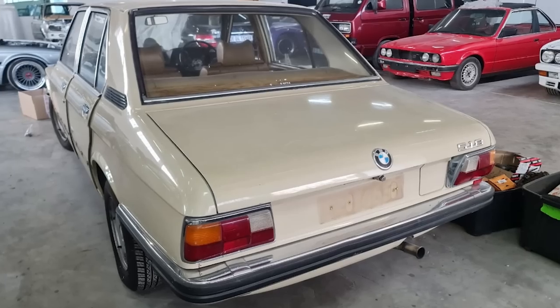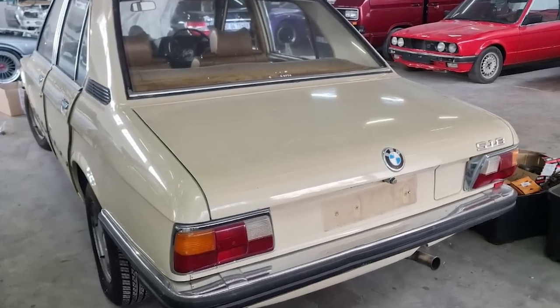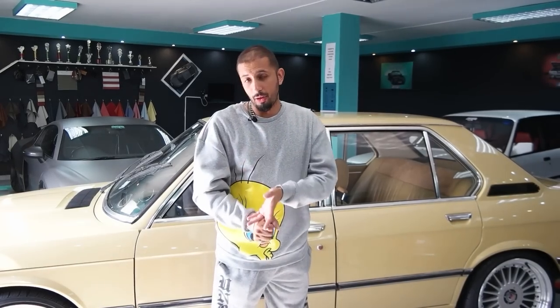Regardless, Brian thought it would be a cool idea to give this car new life, and me being an E12 man I agreed totally. We bounced around with a few ideas and came to the conclusion that number one the color was wrong, number two it needed a set of wheels, number three the motor was totally wrong — the car started its life as a 518 and he wanted a bit more power. So we sat down, ran a few numbers, shook hands, and started to build.